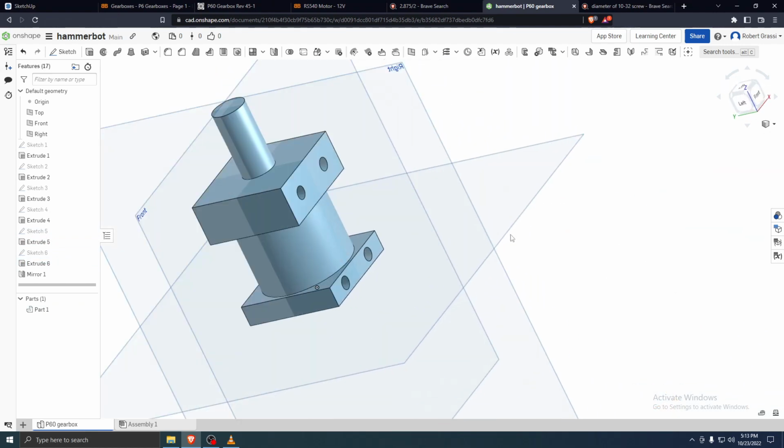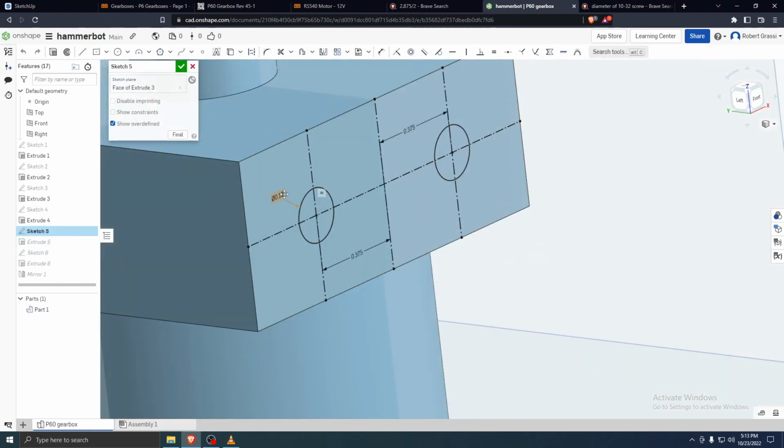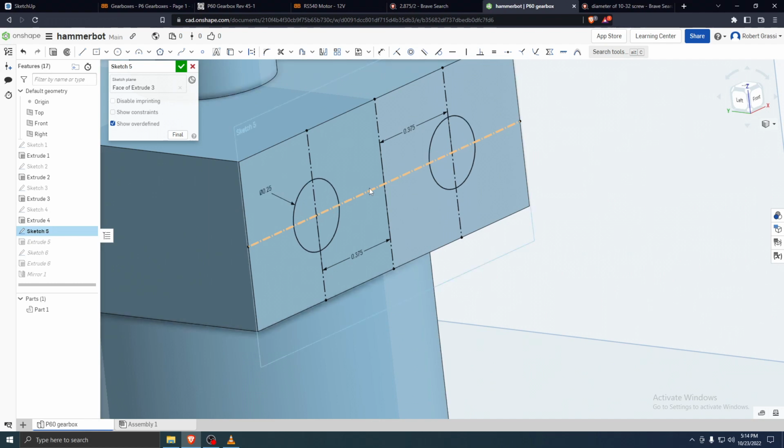And here's the other thing that's really cool: when you hover over stuff in a feature tree, or you click on it, it'll highlight it to tell you exactly what it is. So if we go back to over here, and remember, these sketches are what defines the extrusions. So extrude 5 goes with sketch 5. So if we double click on sketch 5, and let's say I wanted to change all of these holes, I changed my mind. The hole's diameter's got to be different. It's got to be 0.21. Here, let's make it bigger so we can see the difference. 0.25. I hit 0.25, I hit enter.